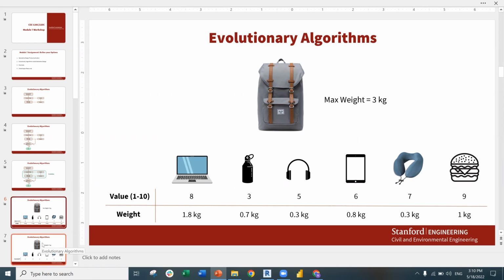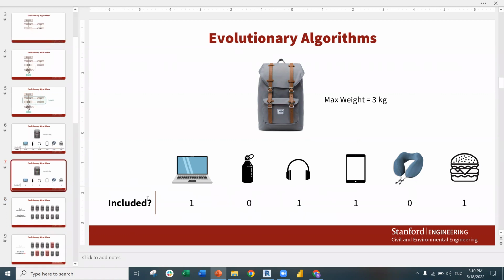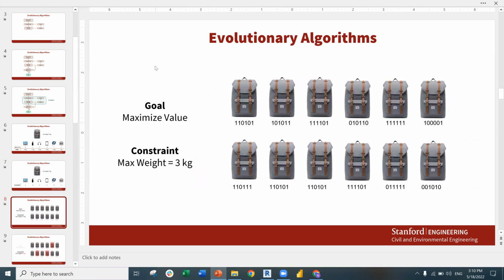And then the variable that we're going to deal with here is if we include it or not. So let's say each backpack or each generation will have a bunch of ones and zeros. So in this case, we're including the laptop, we're not including the water bottle, and we're not including the pillow, but we're taking headphones, iPad, and food with us. And let's say we're going to do that randomly. So we're going to start with our first generation of backpacks.